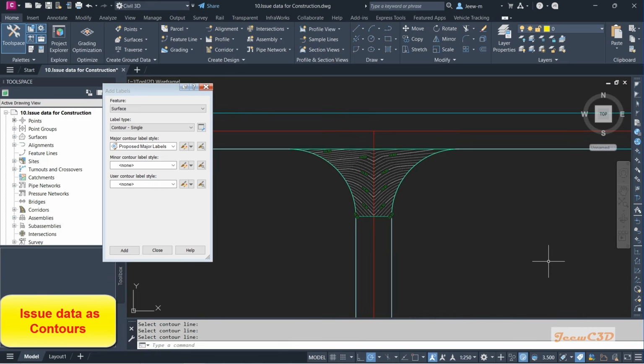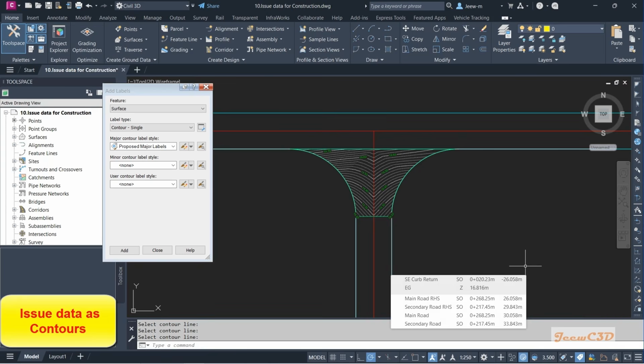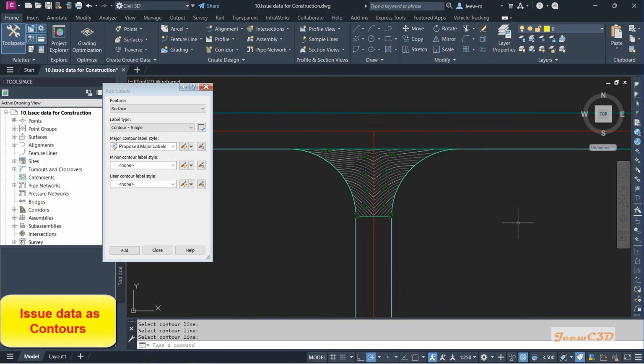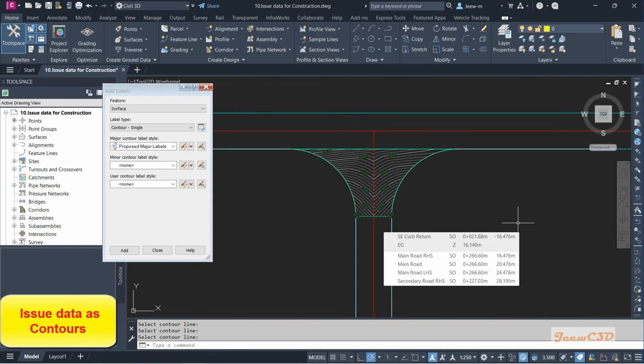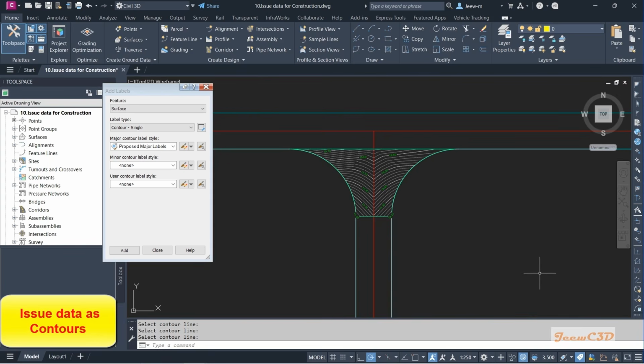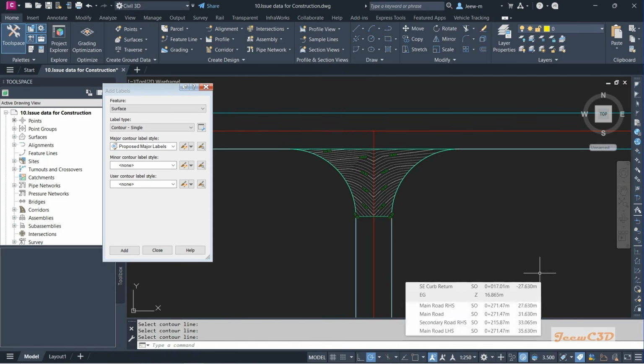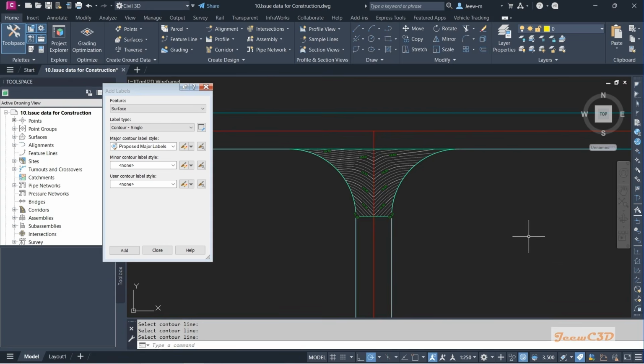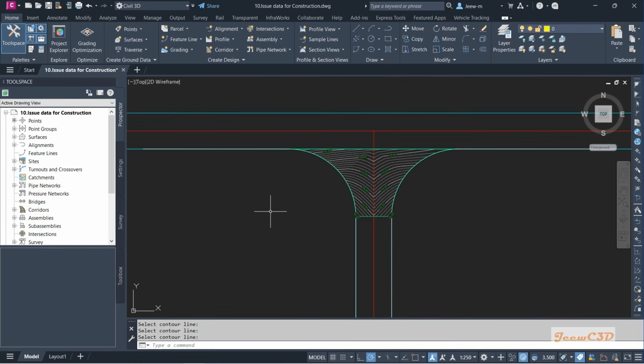So what you can do here at this moment is you can save this drawing as a new file, naming this IFC contours or something like that. Later you can get a PDF plot of this drawing, and maybe we can give these details to the site construction to create the surface and everything to get this detail, right? So that is how to use contours for the construction. You can give these contours to the construction teams, right? So I close this one at the moment.